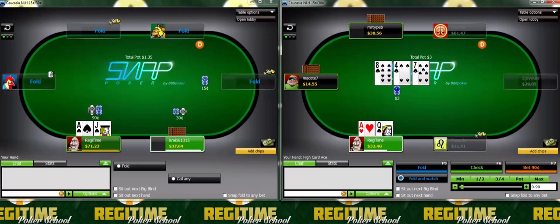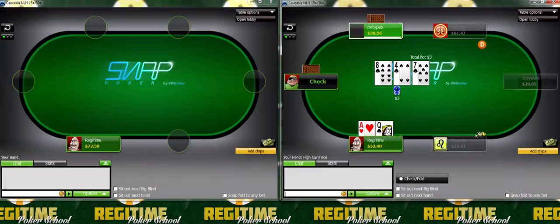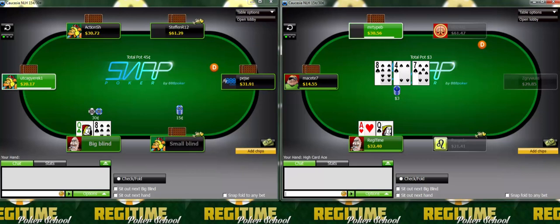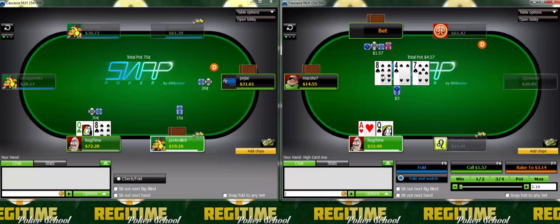Now let's see how the hand played out, because I don't remember exactly how it played out. I think I just check fold. Yeah, check fold here. I'm totally on board. You'd have seen the bet with the ace of spades. Yeah, absolutely, I would have seen it with the ace of spades. Yeah, I did just check fold.